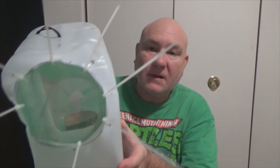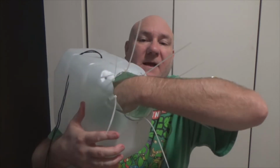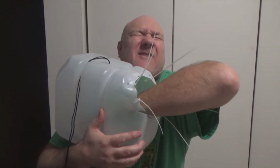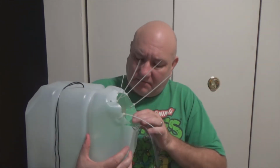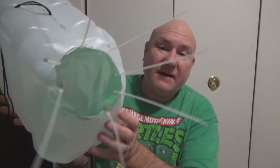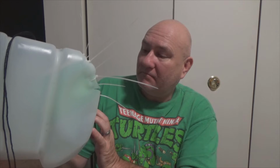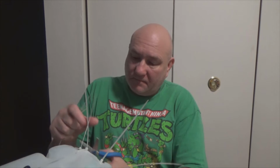There we go. And now the fish can go in here and swim down in. Ow, hold on. That really kind of hurts. Yeah, the decent sized fish aren't coming out of there. They get down in there and they hit those prickly spikes, and they're not going to want to come out, which is exactly what I wanted. All right, so let's clear this off.